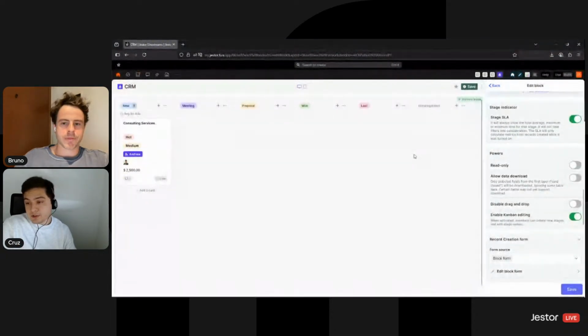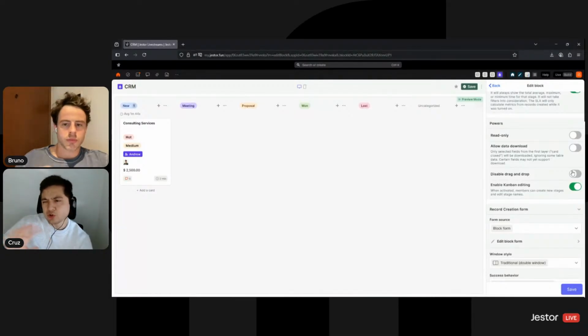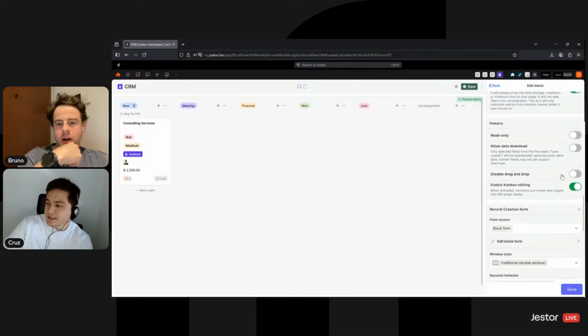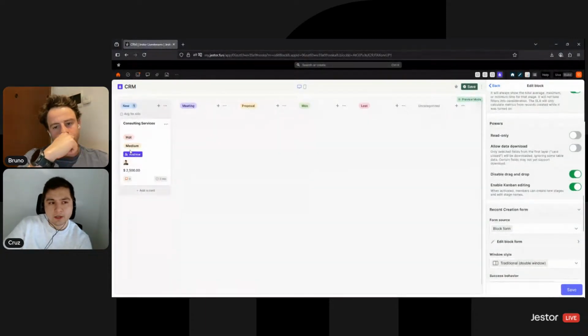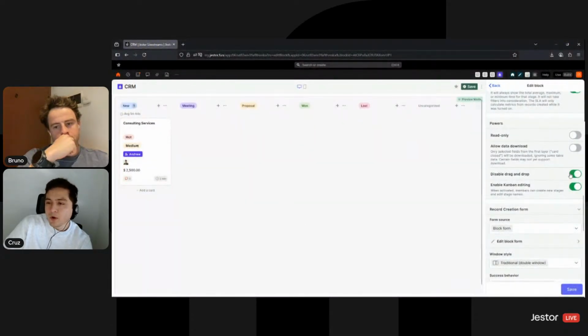You can also see that I have the SLA feature toggle on, and this is going to show me the average, for example, of how much time a card spends in the stage, right? I could disable this, but I think it's a nice feature to have this toggle on. And also, I could have other things that I think I shouldn't disable here. But for example, I could disable the drag and drop of the card, so I wouldn't be able to drag it to a different stage here. I would have to open the card and select the stage, but I want to be able to drag them.